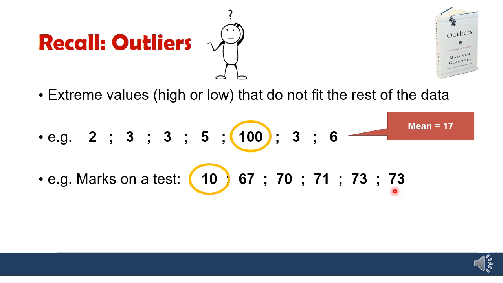They're grouped quite closely. If we take the average here, or the mean, we see that the mean is 61, which is quite a bit lower than most of the values. So we can see that this very low value is causing a skewness in the data. It's pulling the mean downwards. So outliers can have a very interesting effect on a data set, and we need to be aware of that.